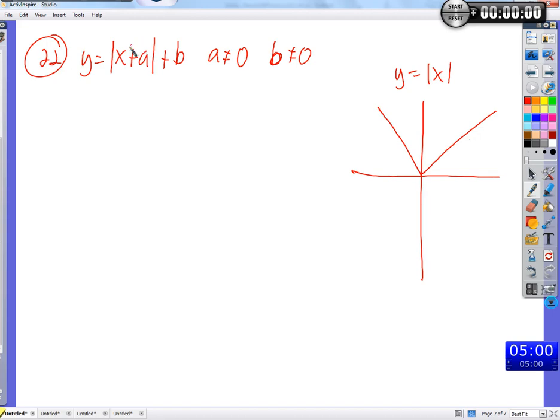So if we add a to x, how does that affect the graph? What would that do? Left whatever a is, right? Yeah. And so we can say it goes left a. And even if a were negative, if we went left negative, that would mean going right, right? We negate leftness, we're going right. So what about adding b? Up or down. So b makes it go up or down? We could say, yeah, b makes it go up or down, or we could say that it goes up b units or whatever. And even if we go up negatively, we would be going down, so that would work too. Okay. What else?